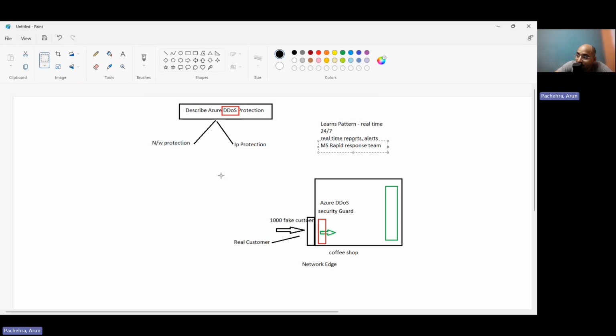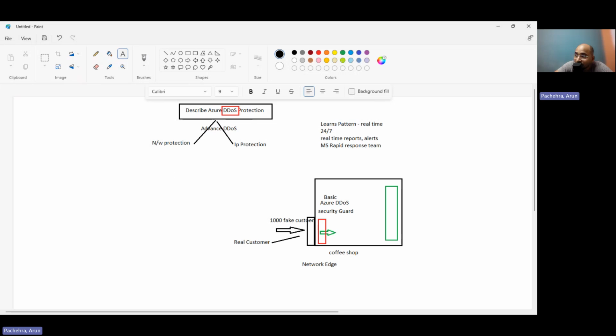Okay, so we understood what Azure DDoS protection is, and now we know there are two types: network protection and IP protection, and these two both fall under advanced DDoS. Why am I saying that? Because basic DDoS is always on. Okay, but if you need more protection, more service, you need to go with the advanced DDoS so they can take care of your environment specifically with certain more features.